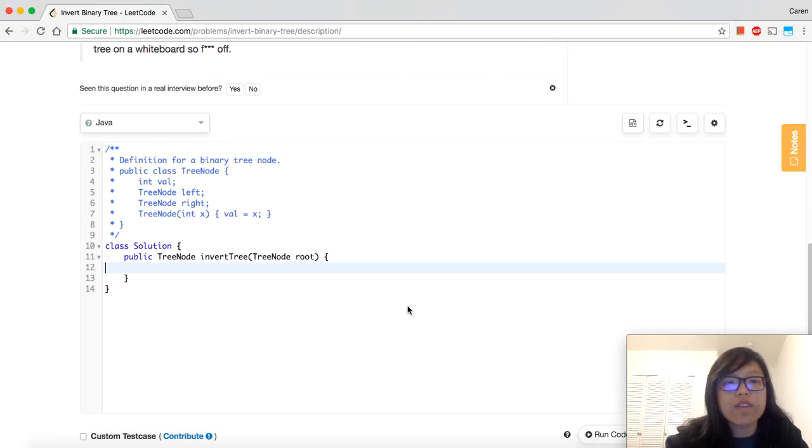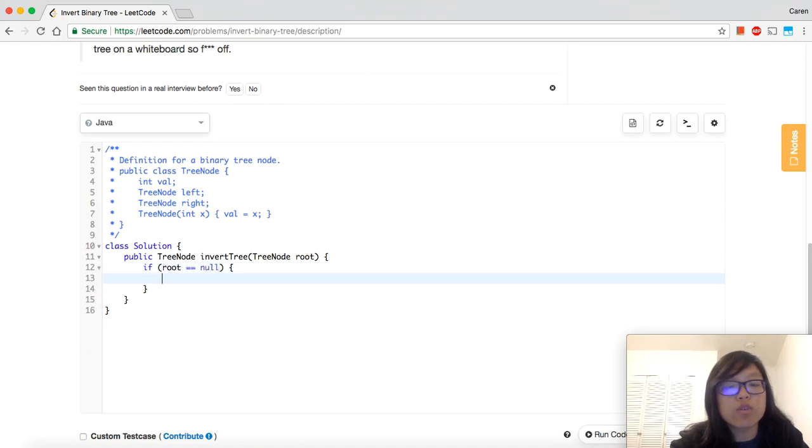Alright, so we have inverted tree. Since this is a recursive solution, I'm going to start off by thinking about what my base case would be. So if my root is null, I would probably also want to just return the root itself, or null.